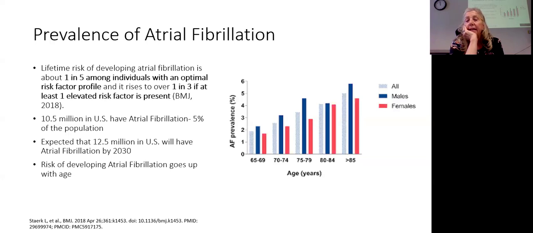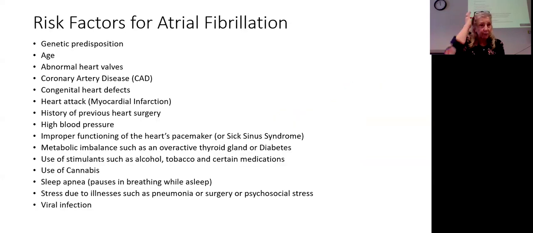You can see at different ages, it's almost equal. But when it gets to the oldest age, which is greater than 85, then there's more males. But 80 to 84, interesting that there's an equal amount. And once again, you wonder if detection is involved in some of these numbers, because we don't always know if we're having atrial fibrillation. We'll talk about that in a little bit.